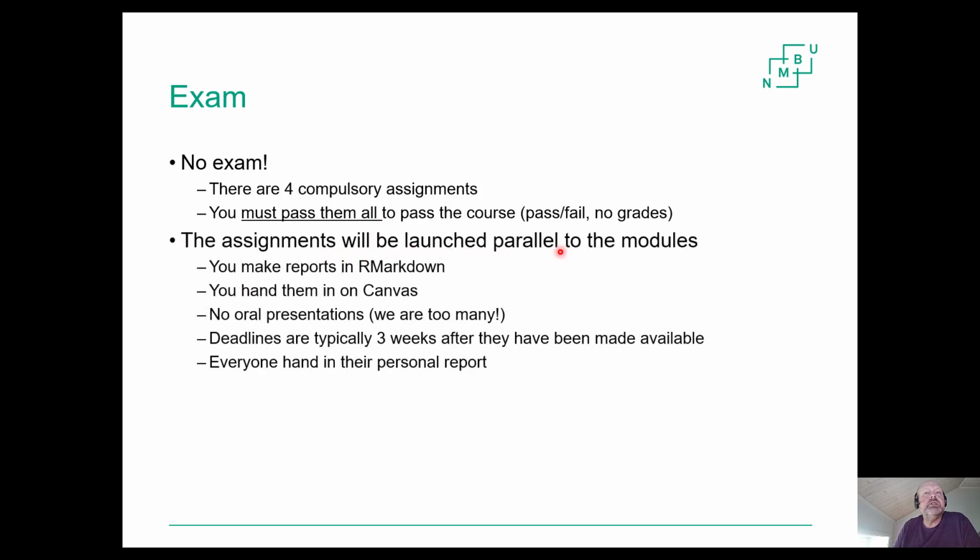These assignments will be launched parallel to the modules, more or less. After the first module, which is a little bit special, it's just getting started, there will be sort of 3 and 3 modules belonging together in some sense in an assignment. So module 2, 3, and 4 will be on the same topic, and the first assignment relates to these modules, right? Then 5, 6, 7 with the second assignment, and so on. And the last assignment has only 2 modules because there are only 12 modules, but I think we need that extra time at the end.